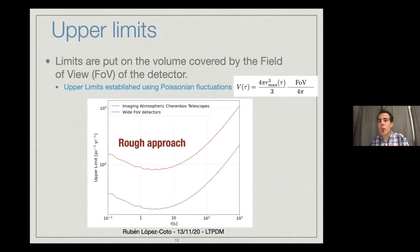The limits that we are able to put here are not competitive at cosmological distances, but what we are trying to search for is not better limits — we are trying to detect an event that is happening right now, close by to the earth. For that, we treat the data using positive fluctuations to establish limits. When we search for events, we take into account the number of trials in order not to claim a spurious signal that can be generated simply by the number of trials we are generating.